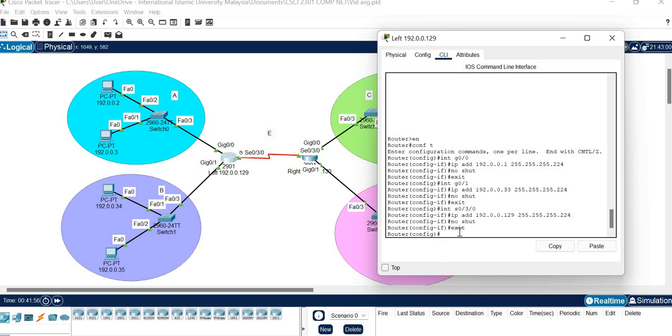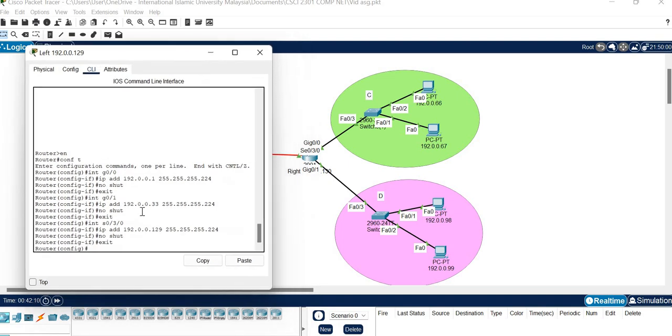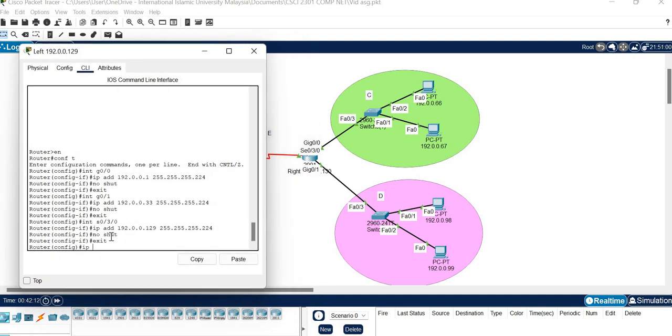And then I do the IP route to define the static route for the opposite destination networks, which are section C, D, and the right router. So IP route, and then the IP address for section C, which is 192.0.0.64.